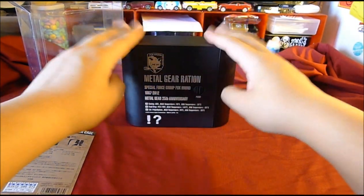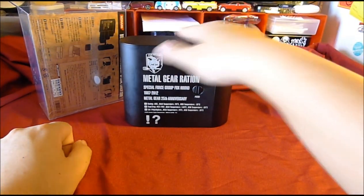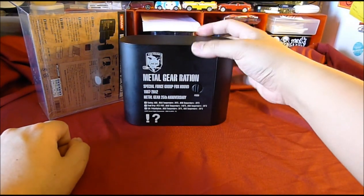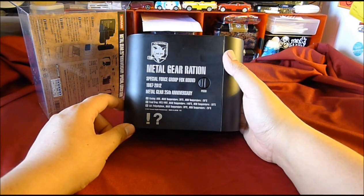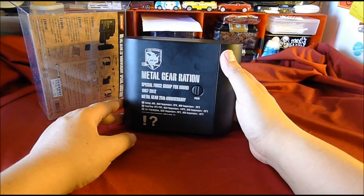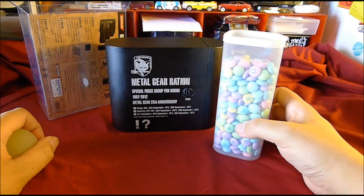Metal Gear Ration box. I guess really the biggest thing that I would say is that this is a really fun item if you can find it. If you live in America like me and have a much larger appetite than maybe the typical Japanese school child, this would probably not be the best thing to bring your lunch to work in. I do worry about how durable the print is on this package. I feel like it can definitely survive a couple trips, but whether or not it can last a couple months is a different story. I think it's nice to hold little items that you might otherwise lose, or even little snacks, things like M&Ms, for example. Like these Easter M&Ms that I've repurposed this little container for.